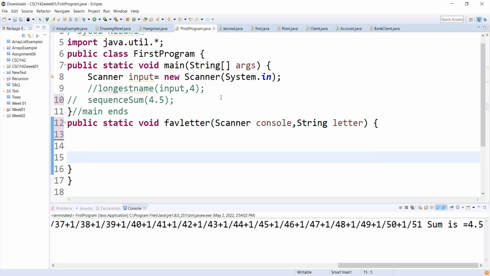So if you take a look at the code, what the question is about is that we keep on asking the user to keep entering a word. And we will keep track of all the words by their first letter. So if we see a first letter which equals the favorite letter which the user has passed, we will do a count.